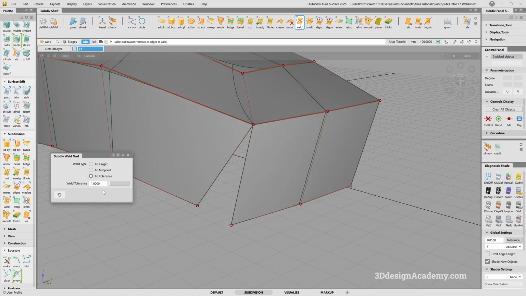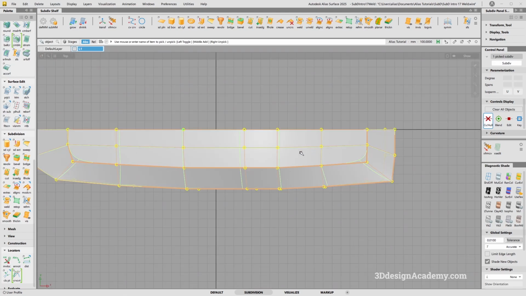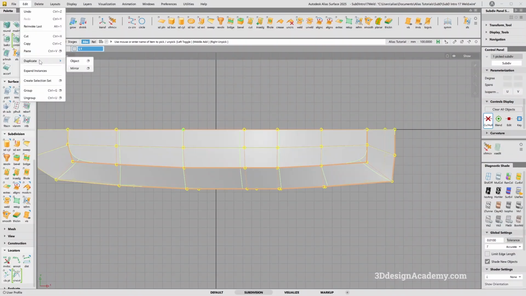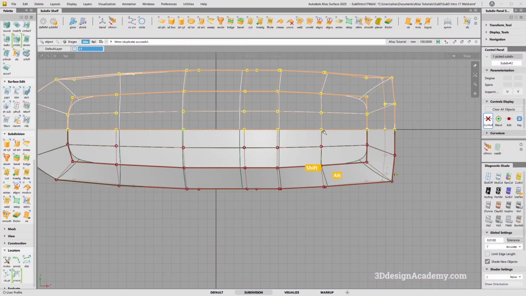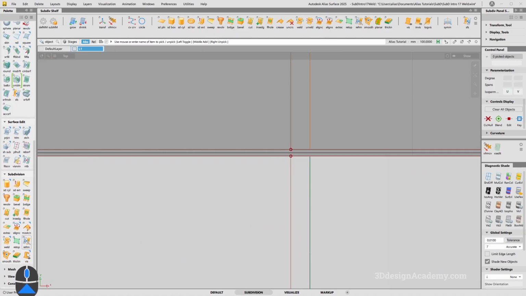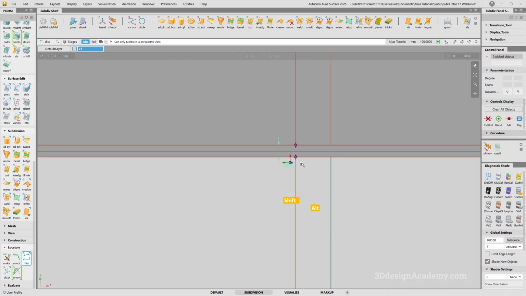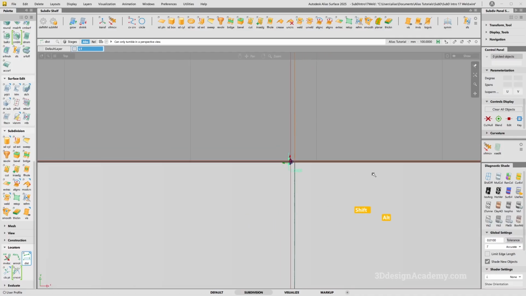Now, tolerance really depends on the gap. So with this one, what I'm going to do is duplicate over this model to the other side, mirror it like this. But if you zoom in together, you'll notice that there is a little gap. So I'm just going to do a quick measurement, and you'll notice that the gap between these two is about a mil.